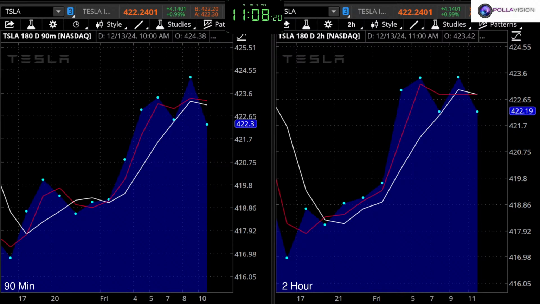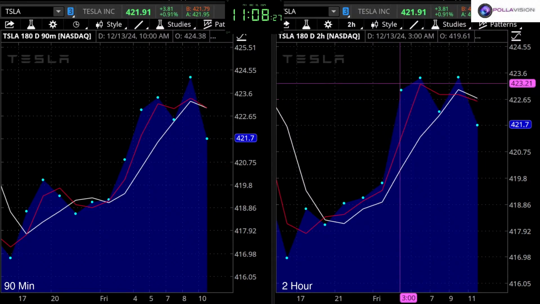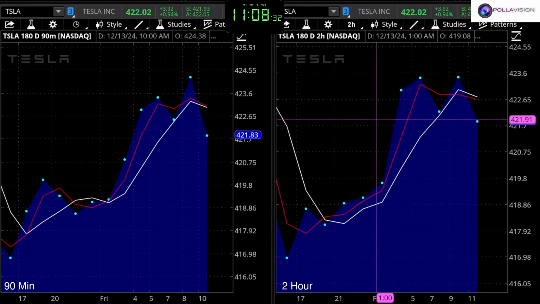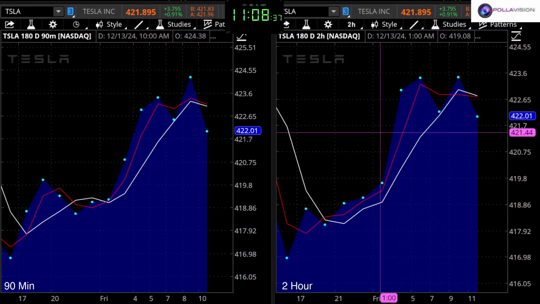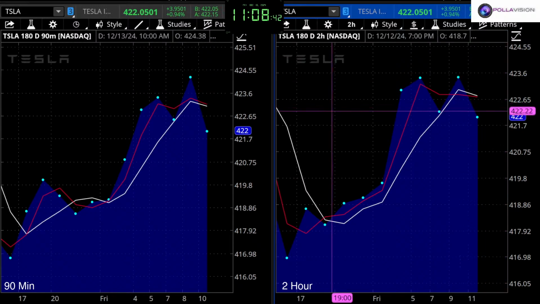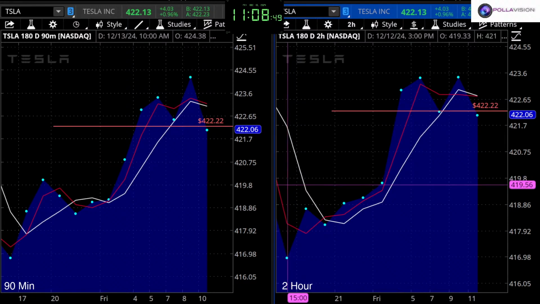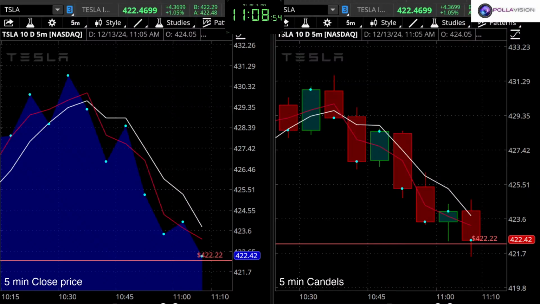So here we have a 90 and a 120. All right, let's see what's going on here. So 2-hour chart, we did make a new high just by barely, but we have a new low, but the period's not over, so it doesn't count. We want to get above, let's put a little line right there. We want to get above there. And when I change charts, you'll see that line on all my charts.